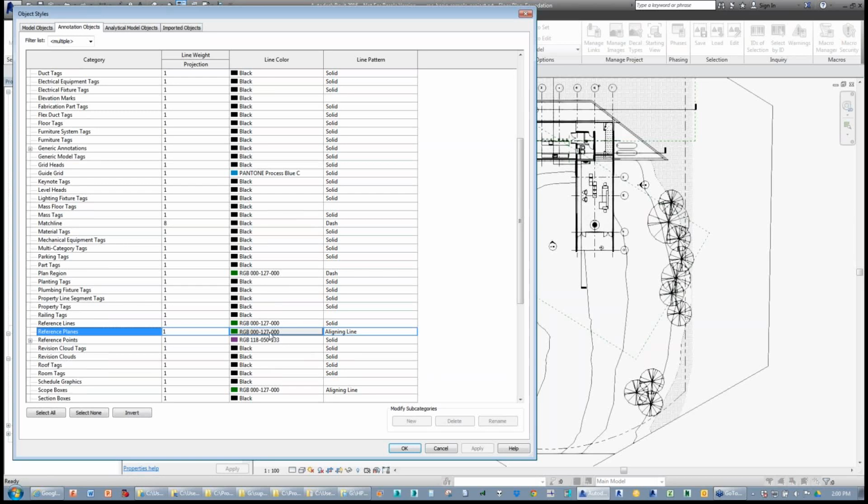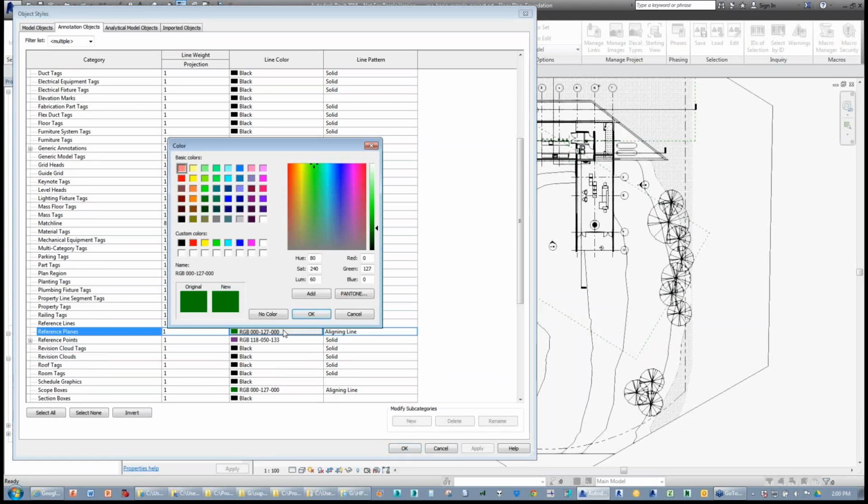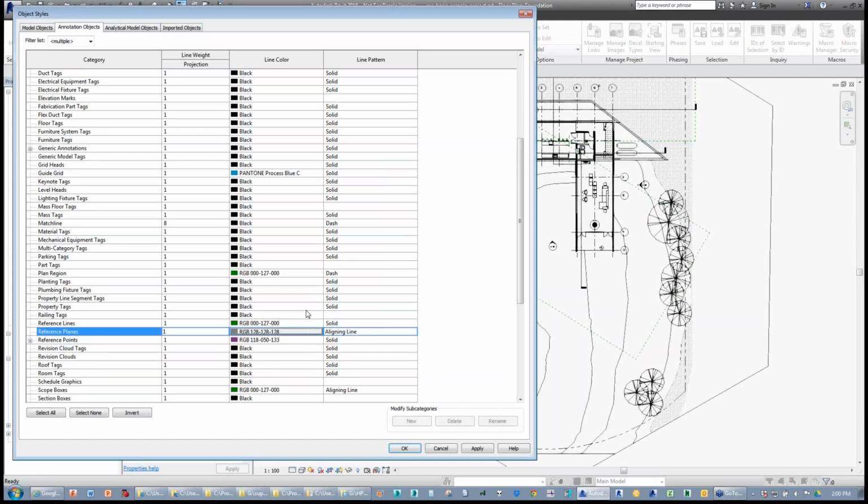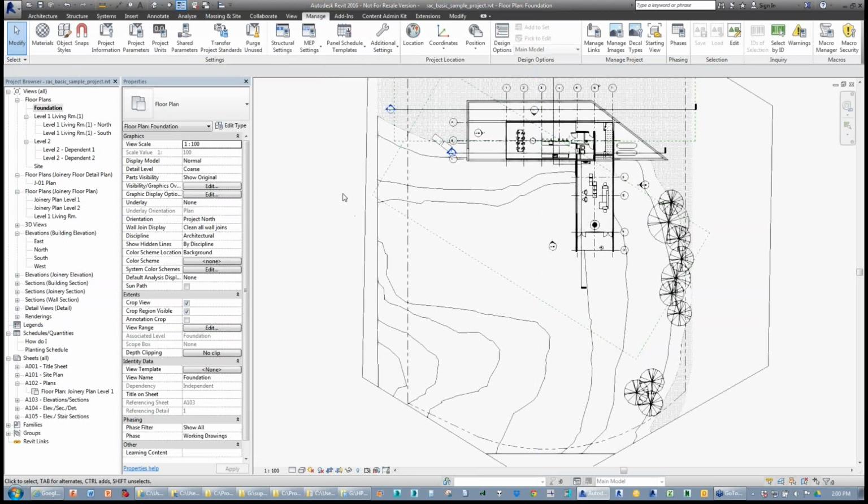So that green aligned line is controlled by the object style, and you could set a default color so that they do show up a particular color that you want. And as you said in your question there, you can change the color in a specific view by using override by element as well.